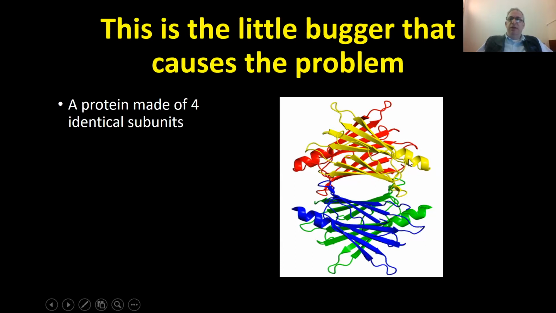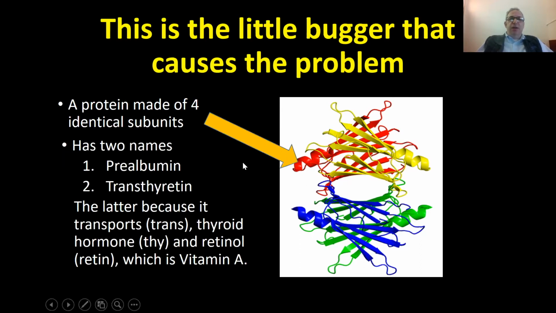They each have like a little alpha helix corkscrew here, and they each have many folds, which we'll talk about in a minute. Those are called beta pleated sheets. And it fits together pretty nicely into this nice structure and function, which is very important for it to do its job. It was actually discovered at Columbia University in the 1970s in a guy named DeWitt Goodman's lab, for those of you history-wise.